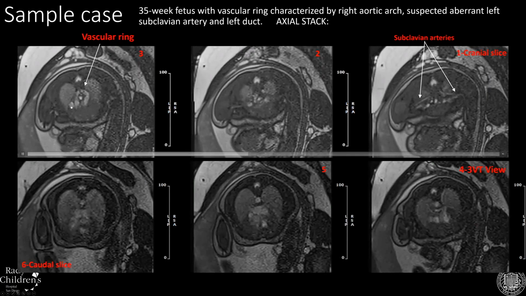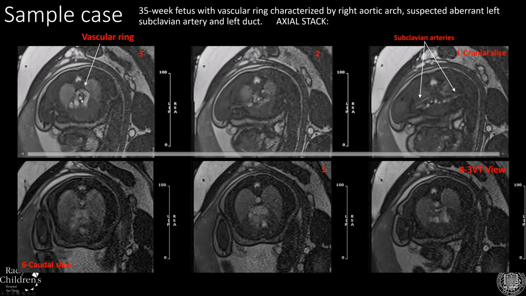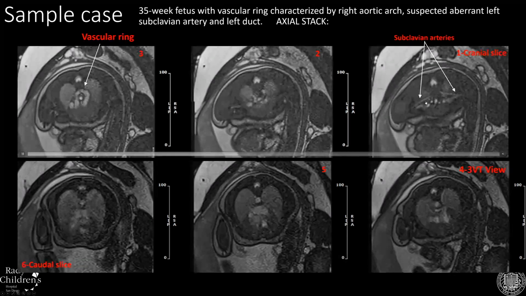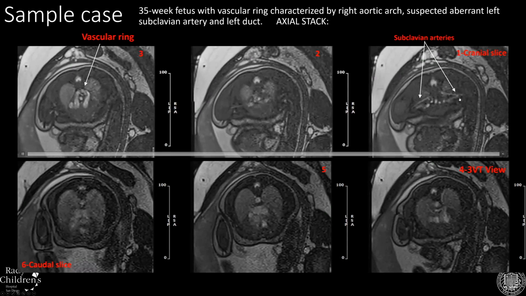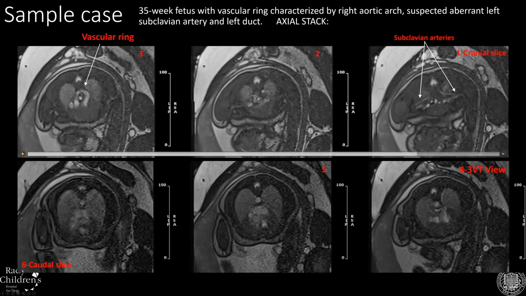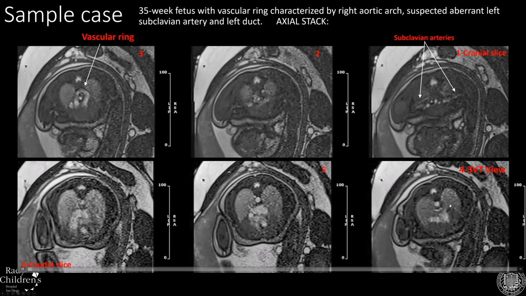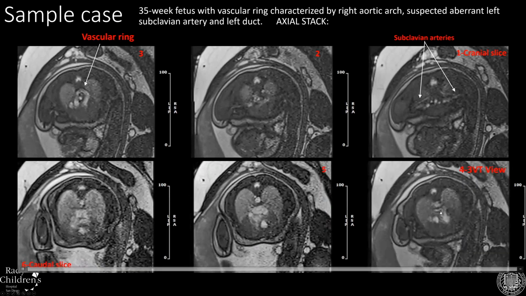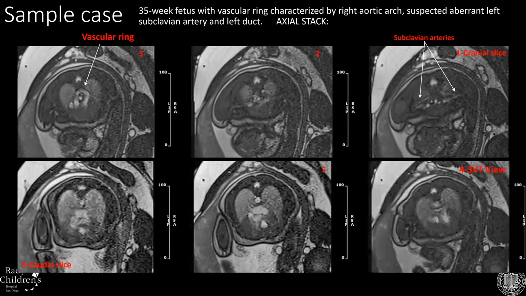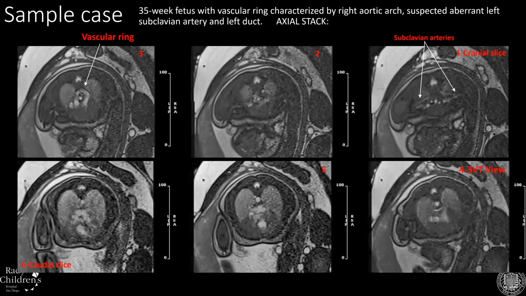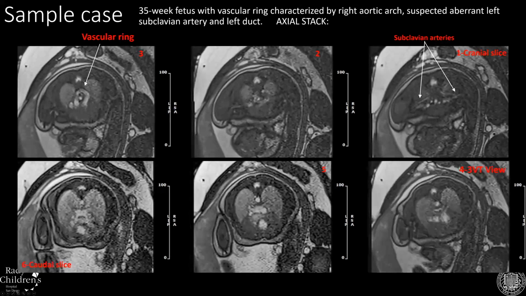Starting here on the upper left, you can see the level of the vascular ring. This is a left duct, right arch with airway and esophagus in between. And we were able to see both subclavian arteries as well on the most cranial slice. Let me just pause this and go to the next. On slice 4, we were able to see a 3-vessel trachea view, though somewhat limited. There is some degradation of the images when I import them into PowerPoint. And that 3-vessel trachea view also showed the carina.